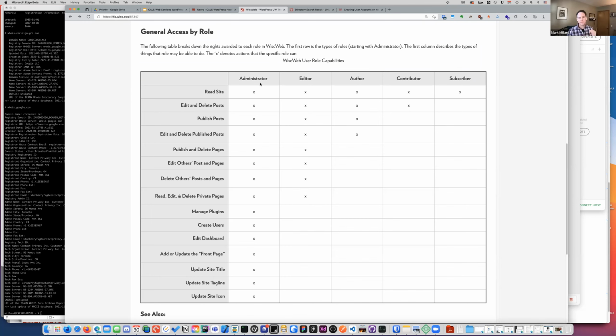An editor then, you can see here, is limited to mostly editing, adding, or deleting their own posts. So they can also publish their own posts. Typically, we recommend adding folks as an editor unless they're going to need to edit the visual design of the site, add menu options, or customize the site in any way.